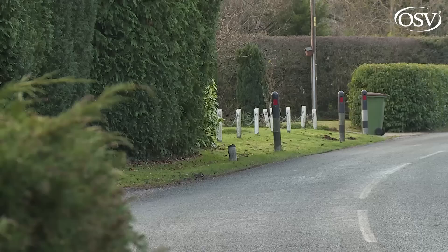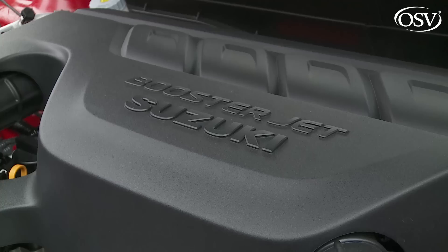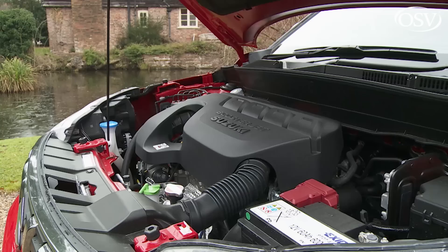What's changed with this revised LY series model is what lies beneath the bonnet. With the original version of this Mark 4 design, almost all buyers chose between a couple of 1.6-litre engines — a normally aspirated petrol unit and a turbo diesel, both developing 120 PS. Now the entire Vitara range is petrol-powered and based around the brand's turbo Booster Jet technology.